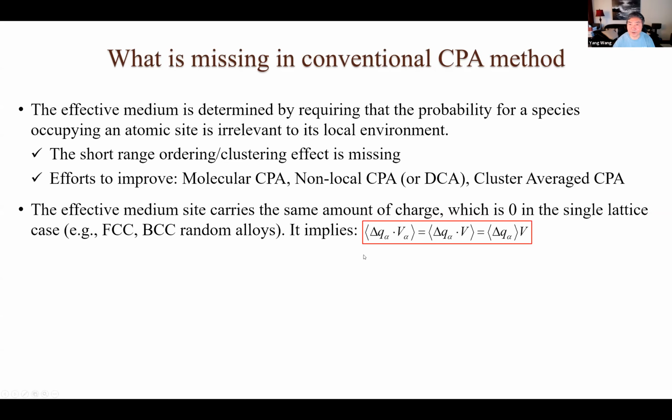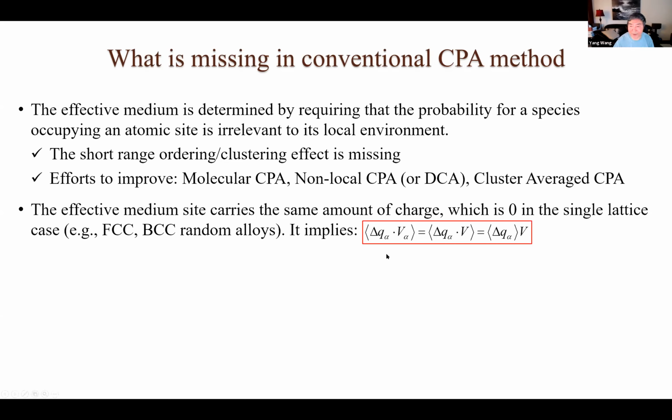So that means if a particular site is occupied by a given atom, it sees the same potential as if the site is occupied by a different atom. No matter whether that site is occupied by atom 1 or atom 2, it sees the exact same long-range Coulomb potential, because every other site is charge neutral, right? Whether this particular site is atom 1 or atom 2, it doesn't matter. The long-range Coulomb interaction acting on me is the same, okay?